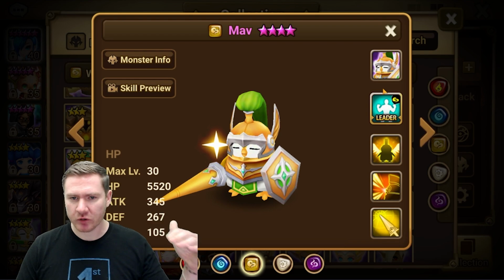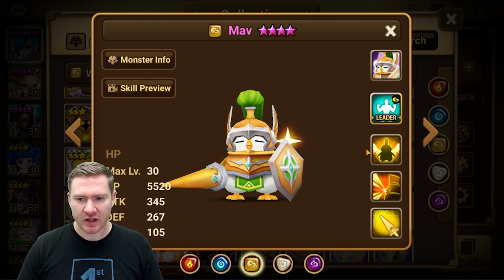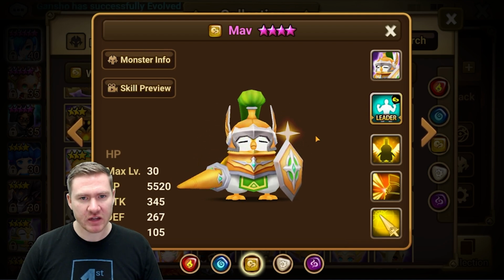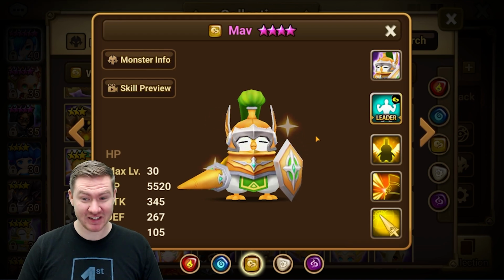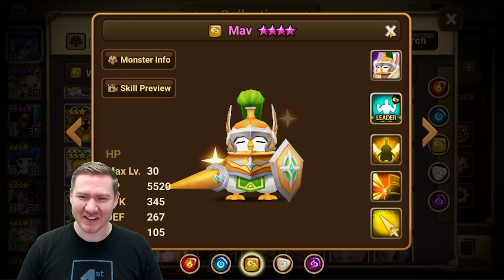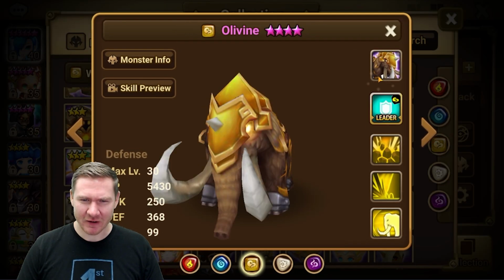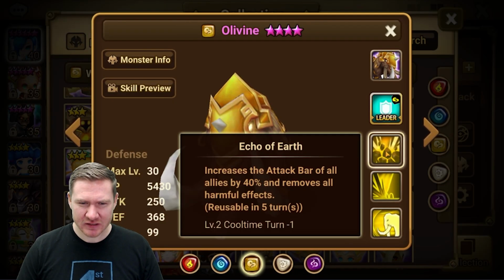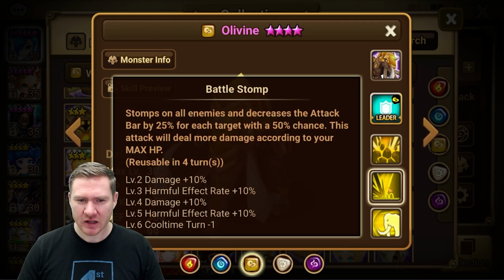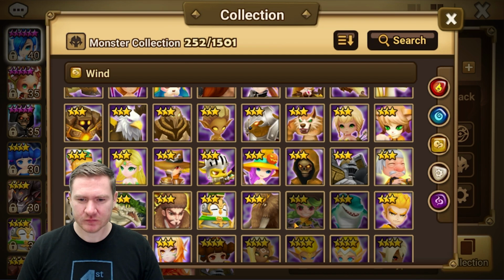Another one of those premier 3 stars, Maverick. You're not gonna think much of him probably when you read his skills, but you just have to take my word for it. Mav is a beast. He's so freaking good. So yeah, if you get Mav, build him up for sure. I remember Mammoth being also decent. I think he had a cleanse. Yeah, removes harmful effects. So decent 3-star there.